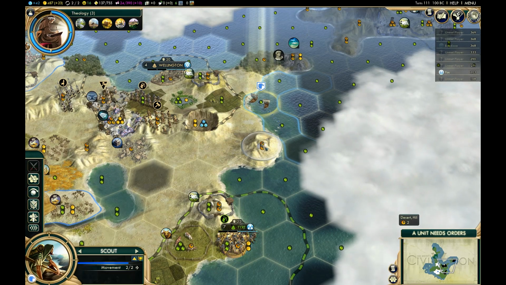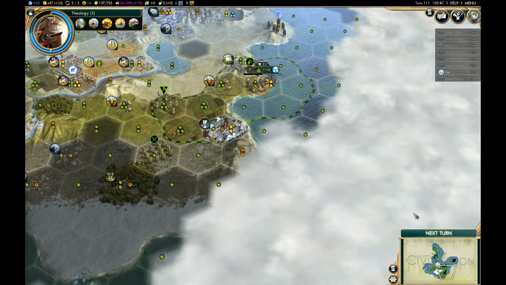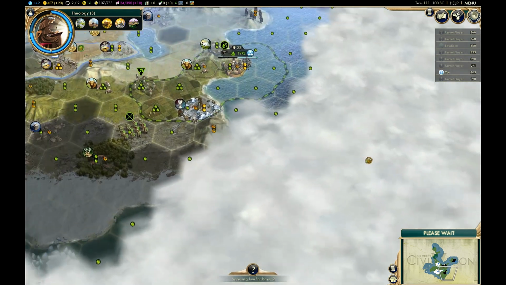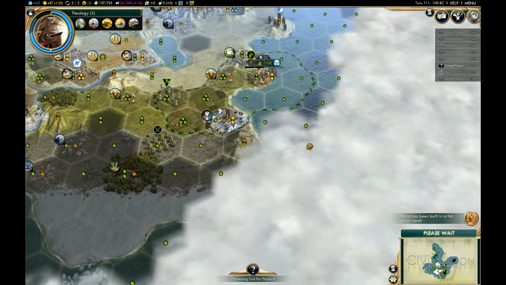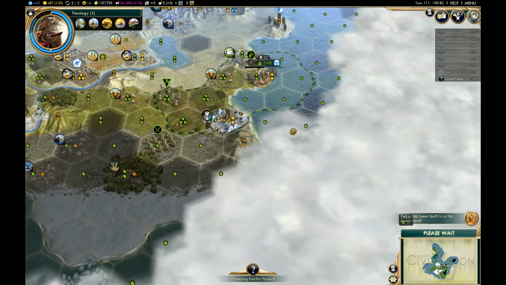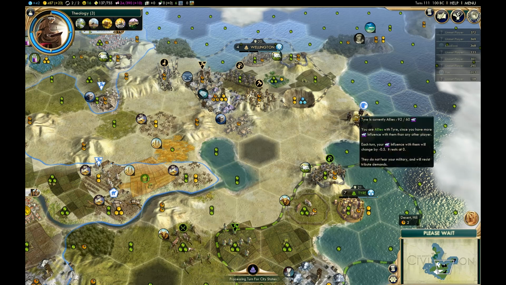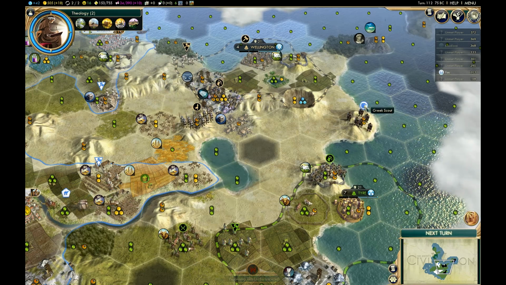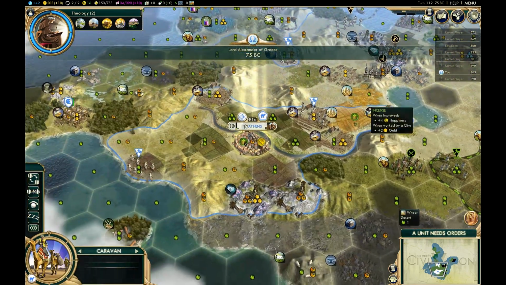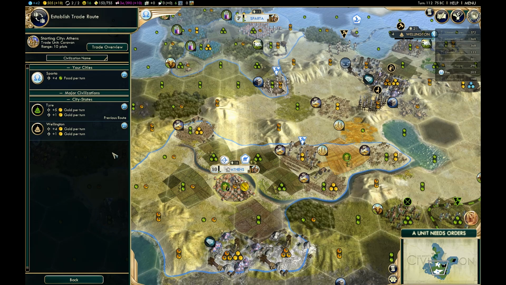You know, does it even make sense to... I don't think I need to be in the ocean. I'm just going to bring him up on land. A barbarian galley could make a mess of him pretty quick. And he's not a boat. He's only moving 2 tiles each turn, regardless of whether he's on land or not. And since he's a scout, he's not slowed down by rough terrain. So might as well just put him on land.